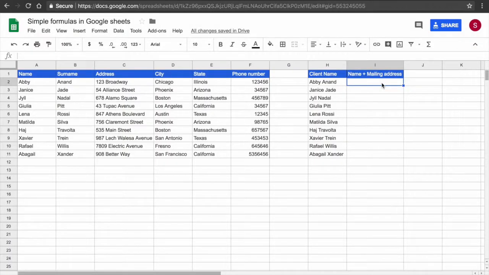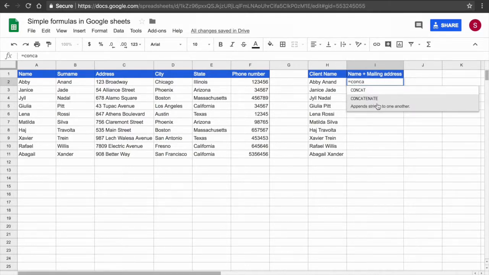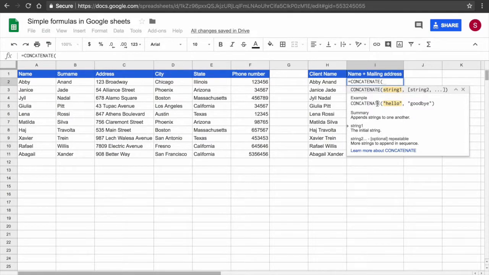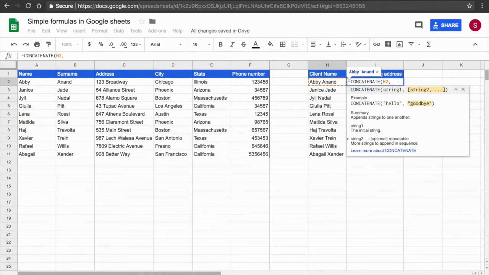Now let's do the same, but for multiple values, and we're also going to introduce here one more trick to help us formatting our data. So let's go ahead and start with equals. I need to concatenate because now I have multiple values. So let's go from the very beginning. I could just take the name from here. Okay, let's be lazy and let's take the name from here. So I already have the name, comma, and now the way I want this data formatted, I want the name, and then I want a return. Basically, I want the address in a new paragraph.